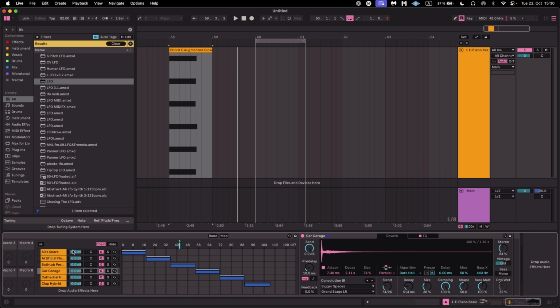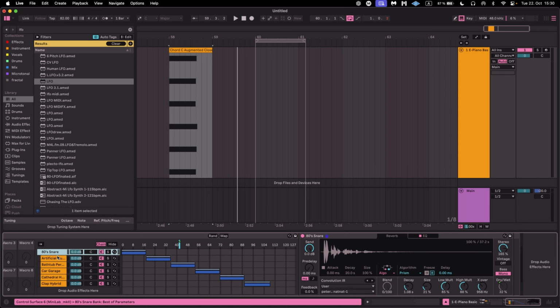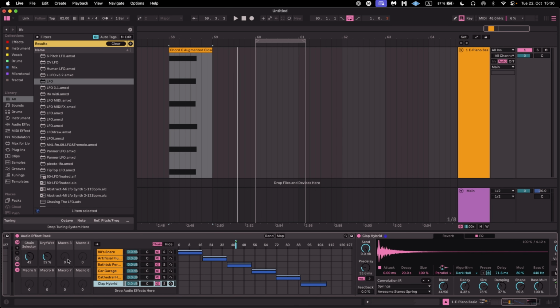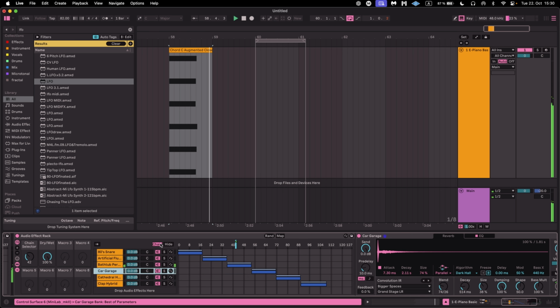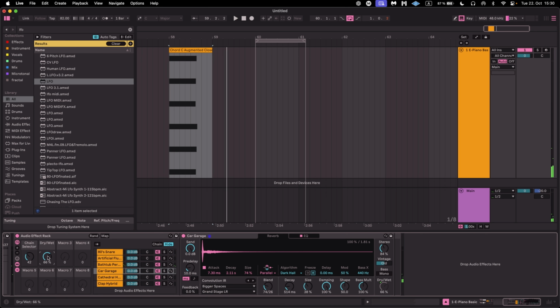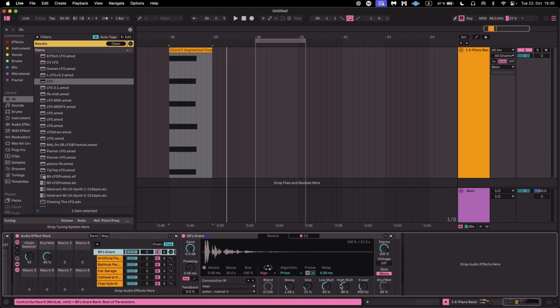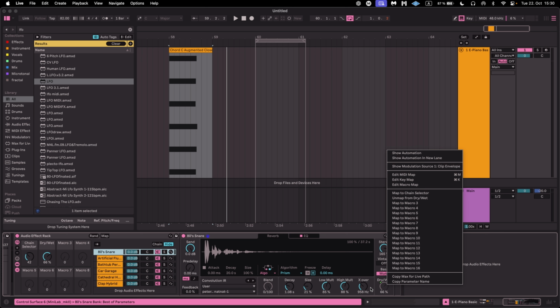This makes it so that it knows that you're using reverbs in every chain, and it will map every dry wet of every reverb to the same thing. So now you can see the dry and wet are actually changing for every reverb, because you chose map to siblings.